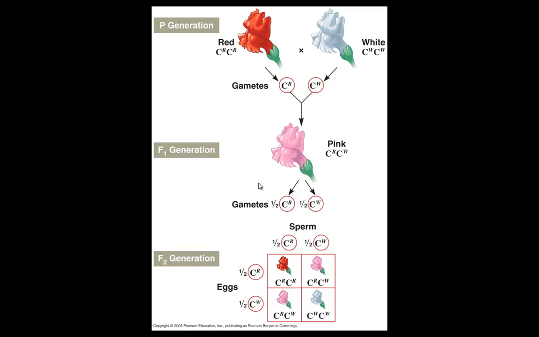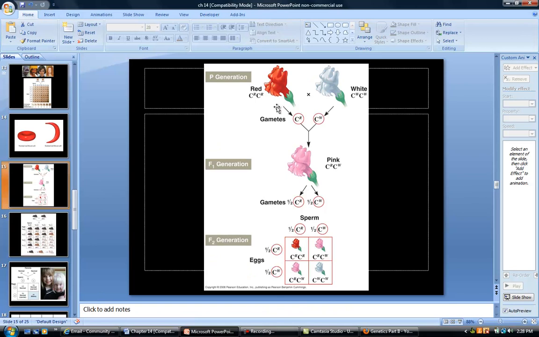And if you were to allow those pink ones to reproduce, self-pollinate, like we talked about with the F1 generation going to F2, you can see that you've got a red and a white here and a red and a white here. And what's going to happen is if you have red, red show up again, you're going to have a red flower. And if you have red and white show up together, you're going to have pink. And if you have white and white together, you're going to have white. So that's incomplete dominance, where when you cross a red with a white, and so they have a heterozygous genotype, they just kind of show both, like a mixture of both together.